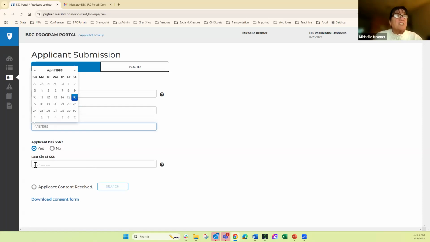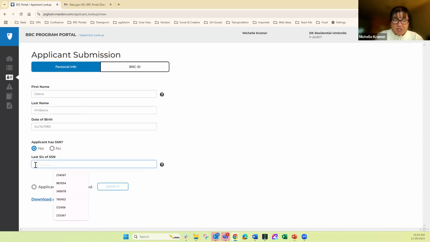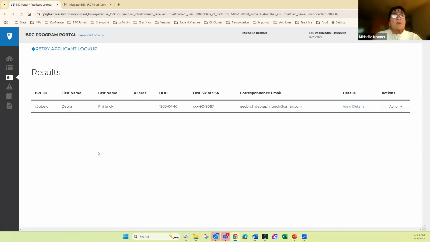She mentioned that she has already been background record checked before. So quite possibly she could be a suitability transfer for us. So I double check all my information to make sure that it's been entered exactly, because if anything is wrong, she may not appear. So Deborah, like I mentioned, has a BRC ID.